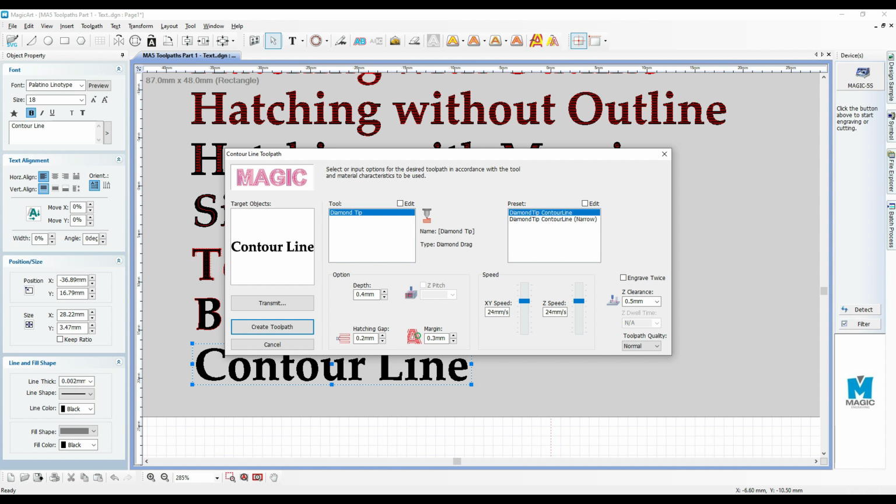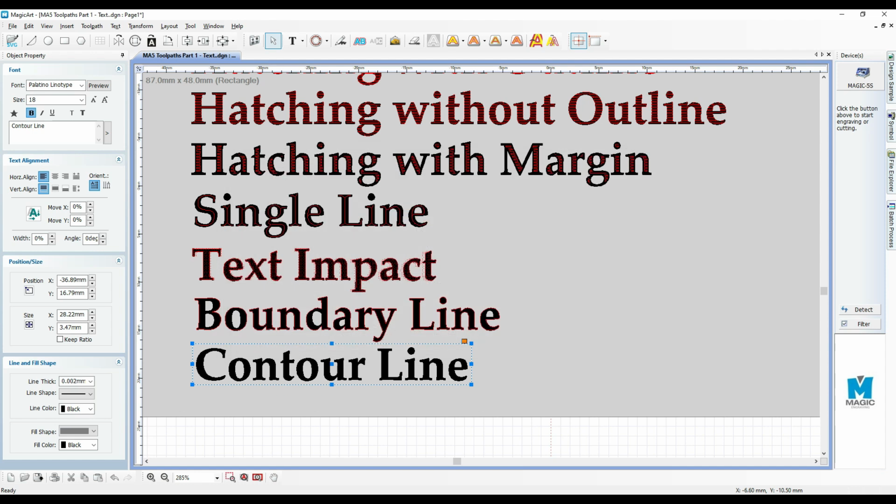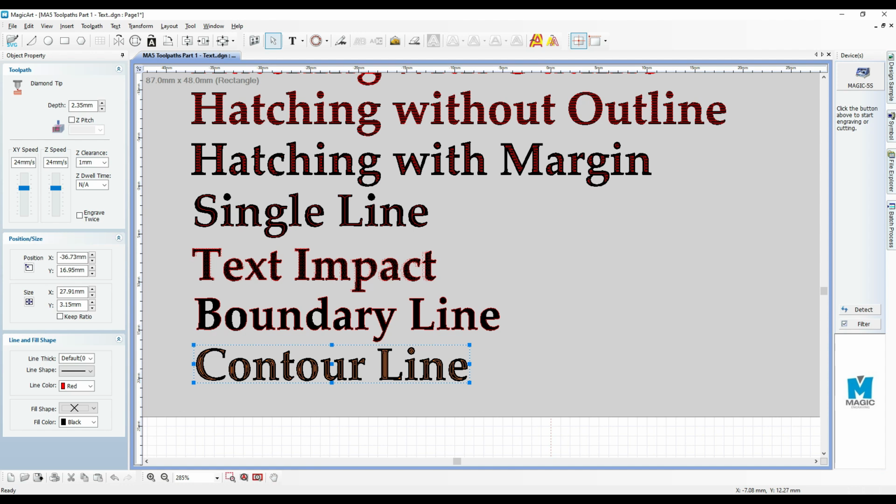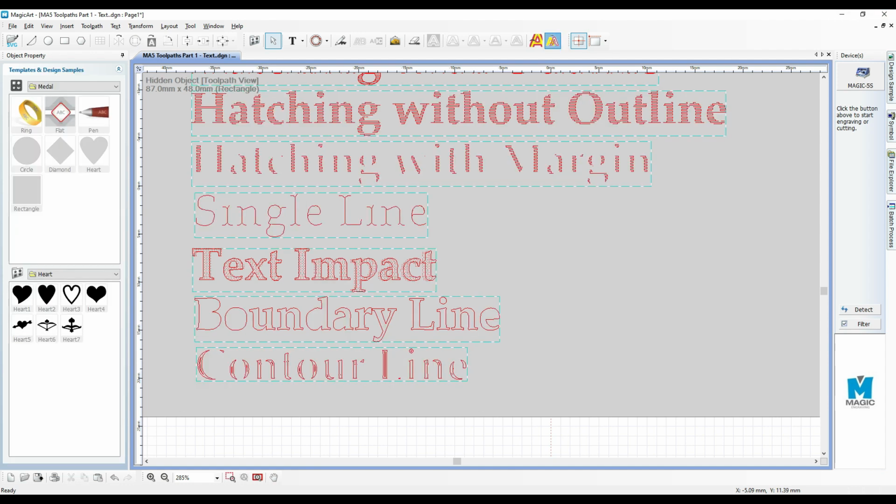So we will do one of those. Create that one. It takes a little longer to create, as does the single line. There we go. I'll show you that one.